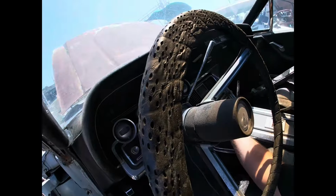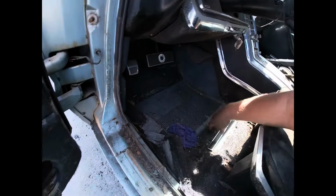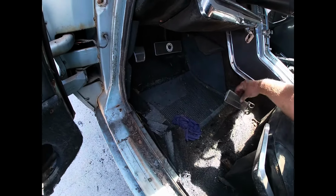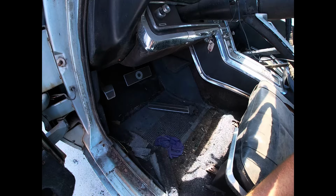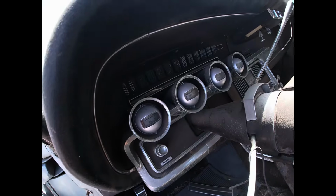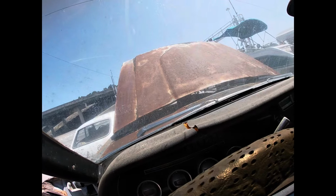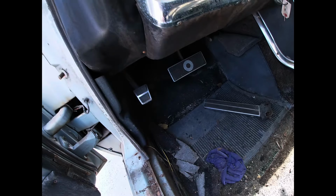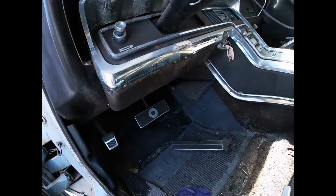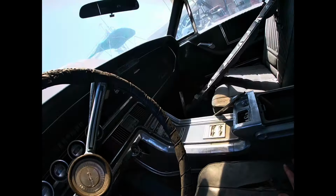Let's see if the key works. Yes. Phenomenal. Oh, that's nasty. That's pretty cool. Look at them cool gauges. 120 miles an hour. No way. And the odometer's reading 11,853. Is that 111,000? Probably. Or that thing doesn't work.